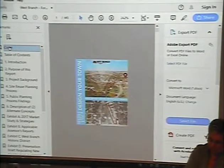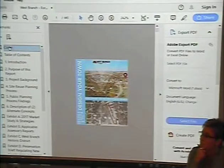Also, still on this computer, it's not in the report because you can't play a video in the report, but all those videos from the previous meetings are on this computer still as well. If you need me to resend those, I can, but those are something you can use to advertise as well.